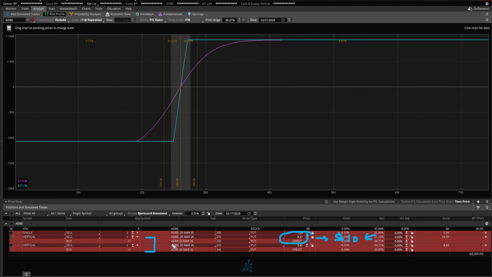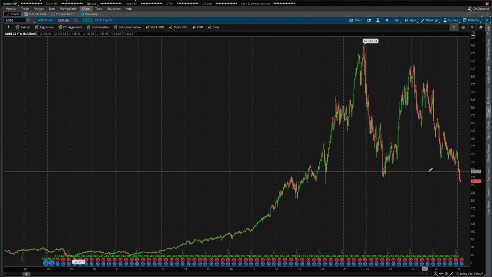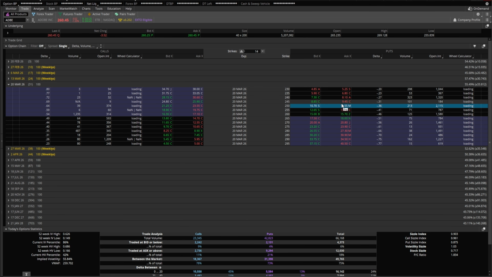Both of these strategies, actually all three of these strategies, but the two spreads which allow you to cap your risk, were ways to participate in the upside price action in Adobe while trying to not be long implied volatility, instead be a seller of actual premium and capitalize on what are some liquid strikes.